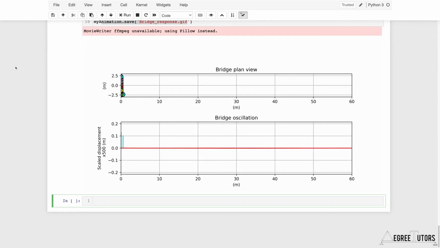Okay, there we have it. So we know it's working. Now we've only simulated the first 10 seconds of this thing, right? So you can see the person's going along there. And so you get the idea of what's happening, and the simulation repeats itself. It starts all over again.